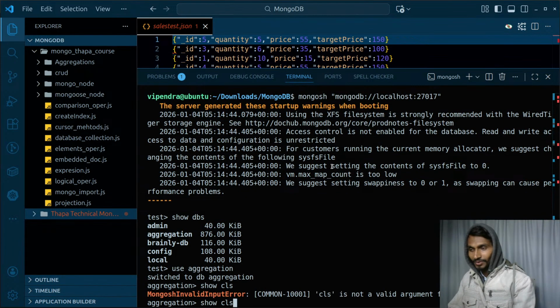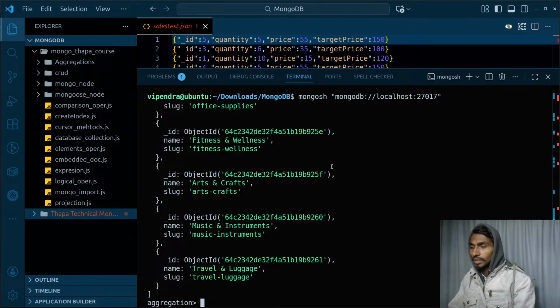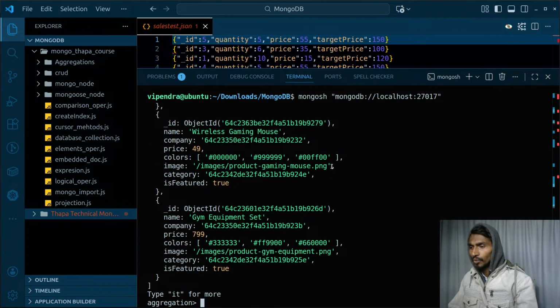So cls, can I say? Oh, well, this is not right. I thought this could be the short form of that, so that's not really like that. So these are the things I have inside this. I can just simply check the things. db.categories.find. I should be able to find everything. Turns out yes. Similarly, products. Overall things are gonna be here. Because I have imported them in iterative mode, I can get more and more.